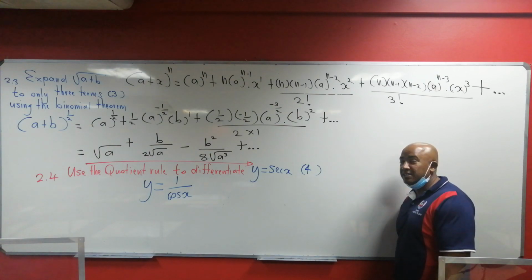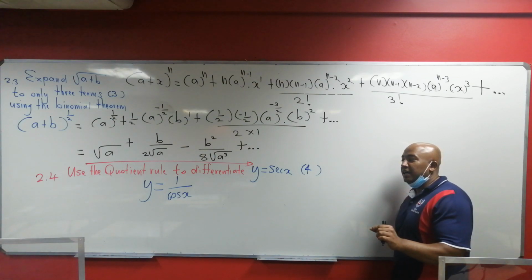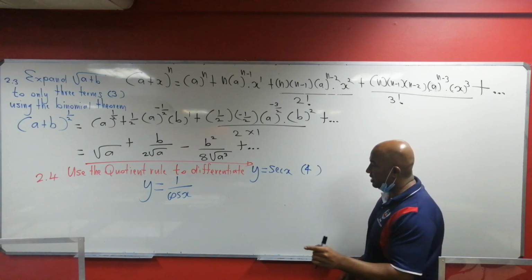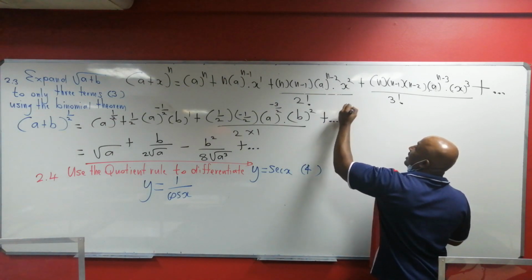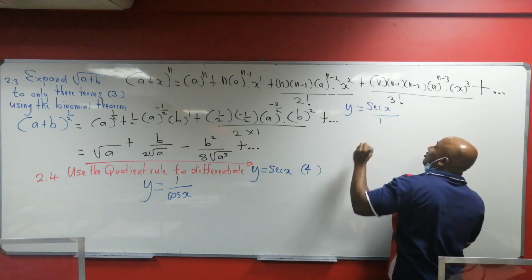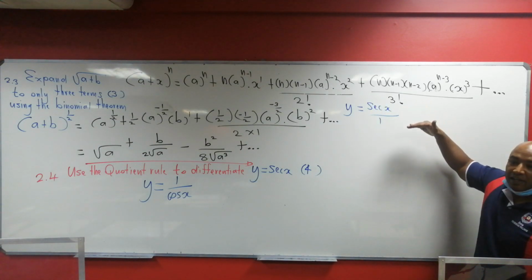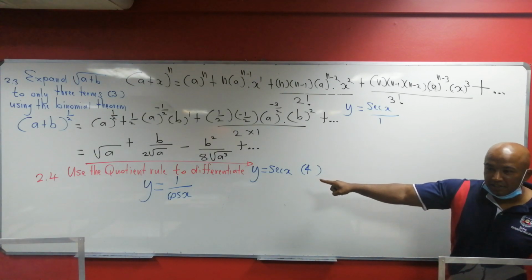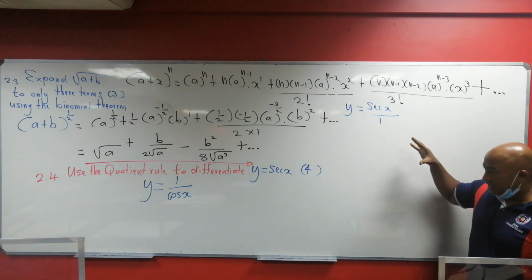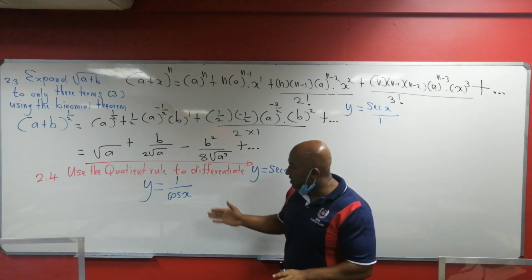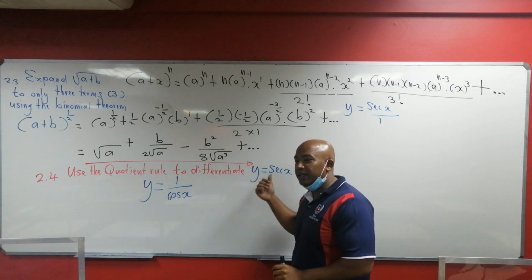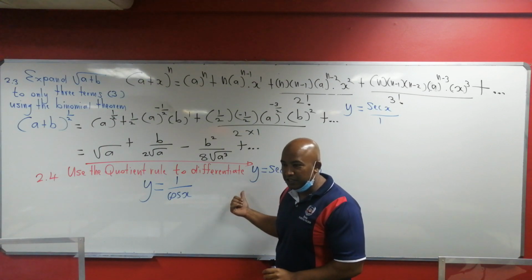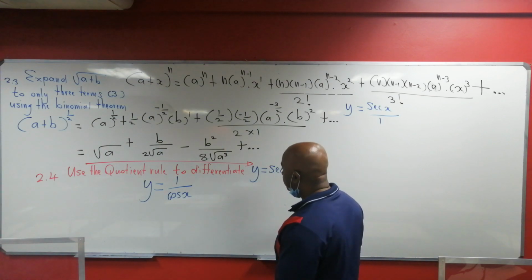The examiner here is supposed to say, use the derivatives of sine and cos also. Because the fact of the matter is, I can do this here. I can go and say y is equal to sec x over 1, and I can call this my numerator, and I can call this the denominator, and I must get full marks because of how the question is phrased there. Right, but what the examiner meant is what we normally do, to write sec as 1 over cos. This is going to be again in N5 too, this type of question here. But now, the quotient rule.